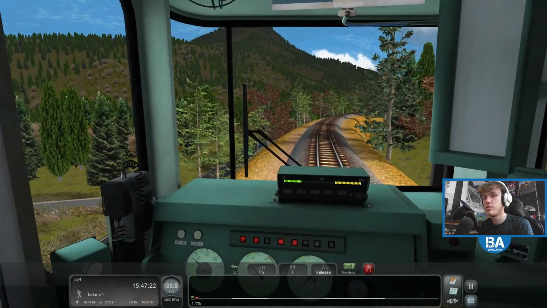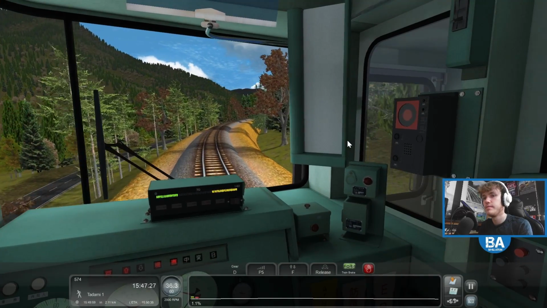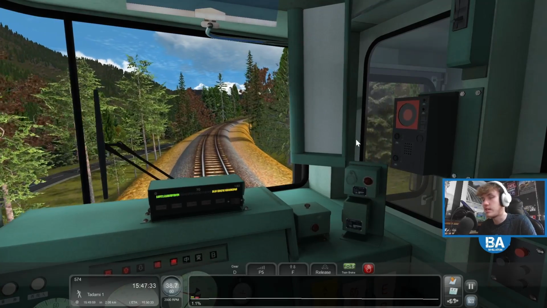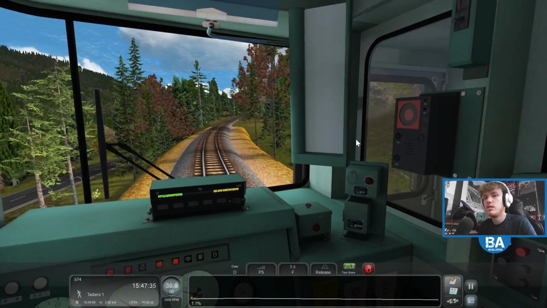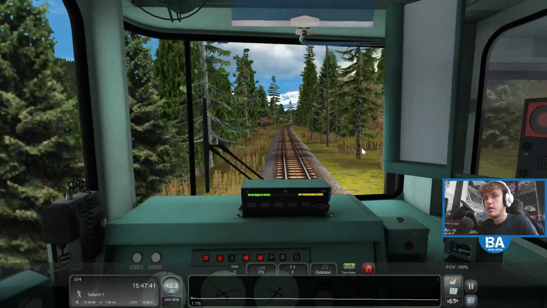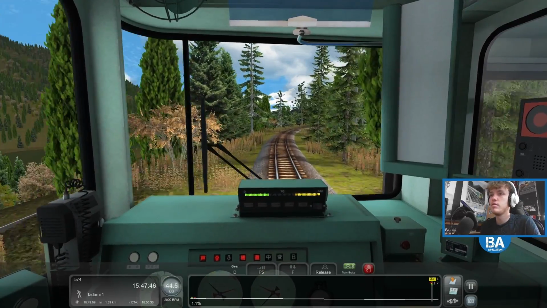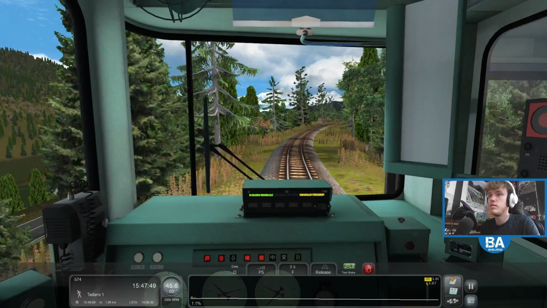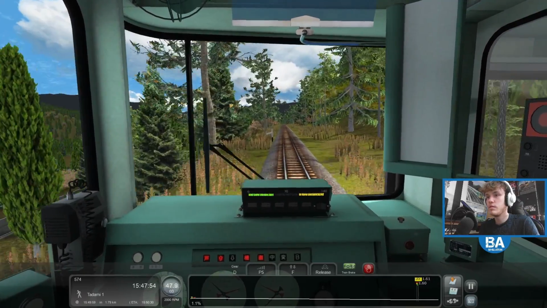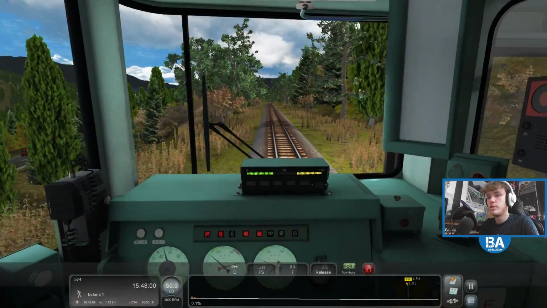I mean, this train does seem to struggle a bit on gradients. But I suppose it's not one of those routes that's really steep going down here. It's normal gauge or wide gauge, whatever you want to call it. It's alright. Not really too many steep bits. Cool.